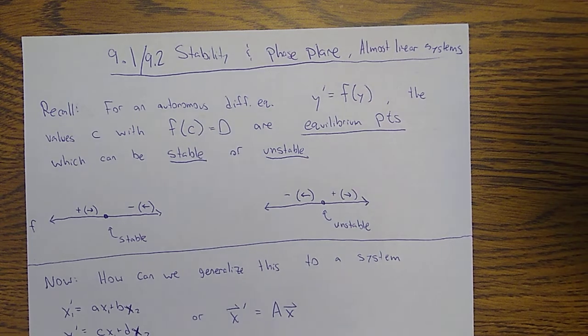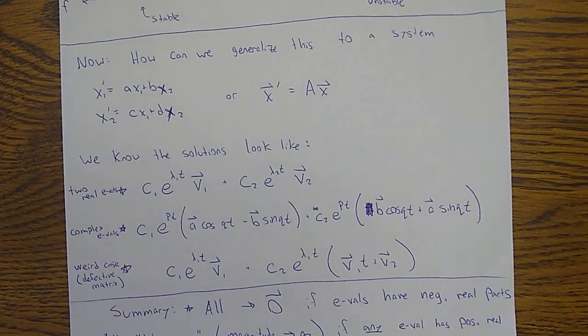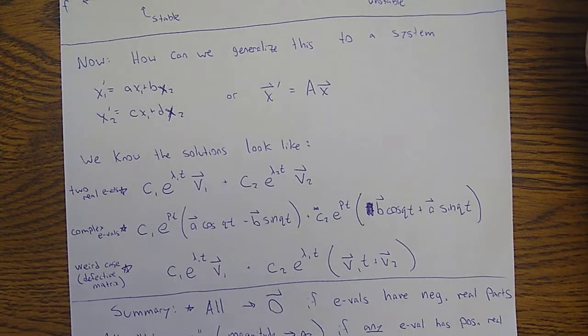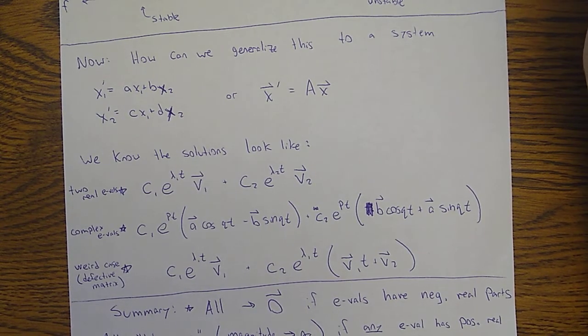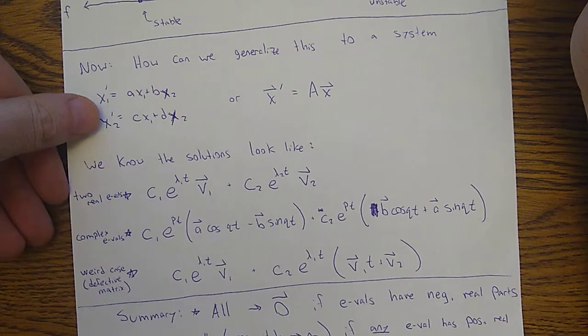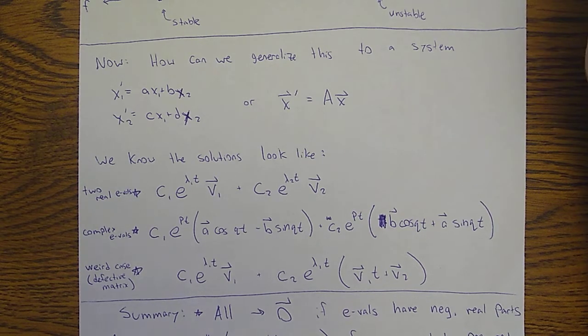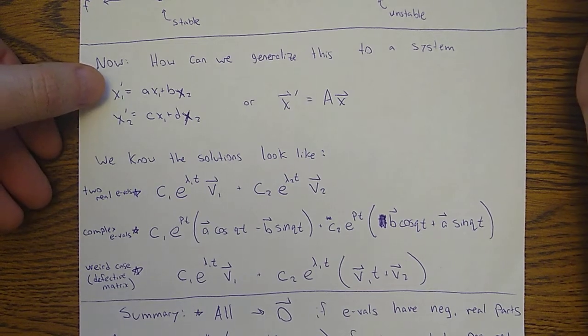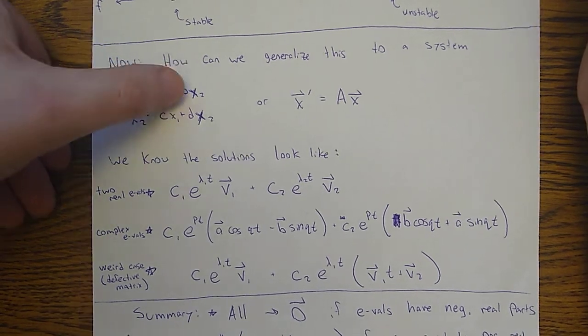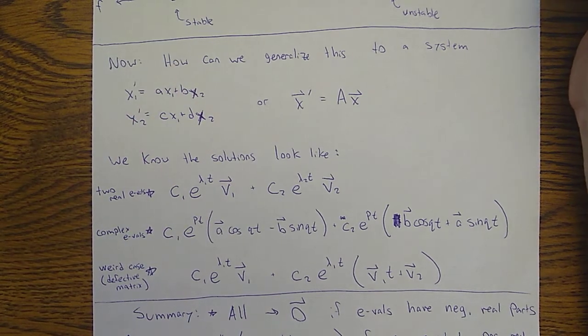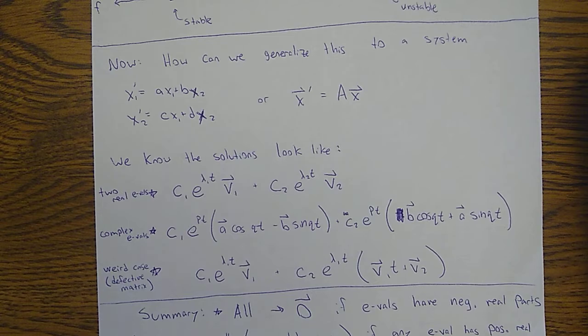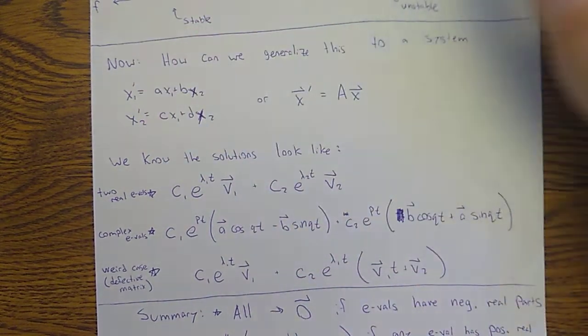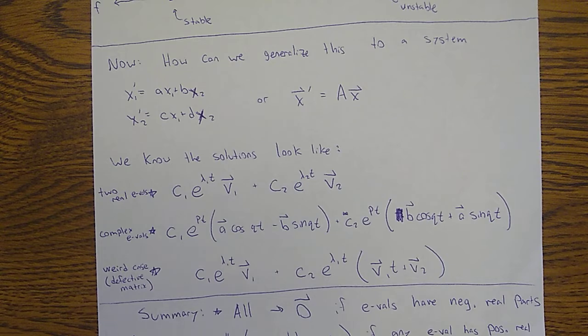We're going to talk now about equilibrium points of a system. So let's talk about a linear system. That's really the only kind we talked about so far. And I'm going to write down what maybe looks like an analogous thing, like an autonomous system. These are the types that we've been looking at anyway, where, say, x1 prime is this function of x1 and x2, x2 prime is some other function of x1 and x2, and these are linear. It's just a, b, c, and d are just some numbers.